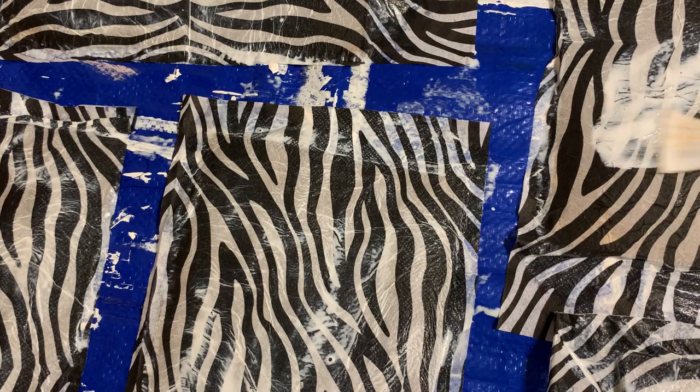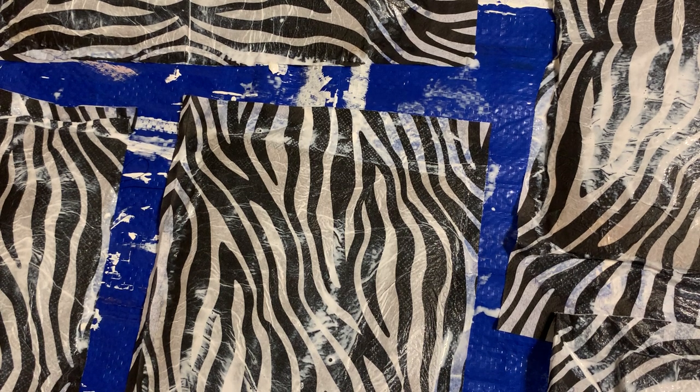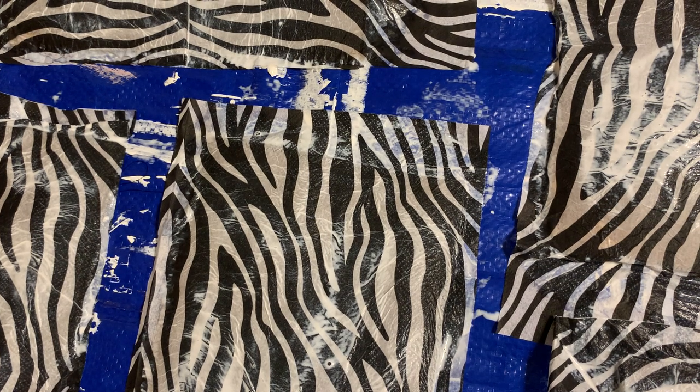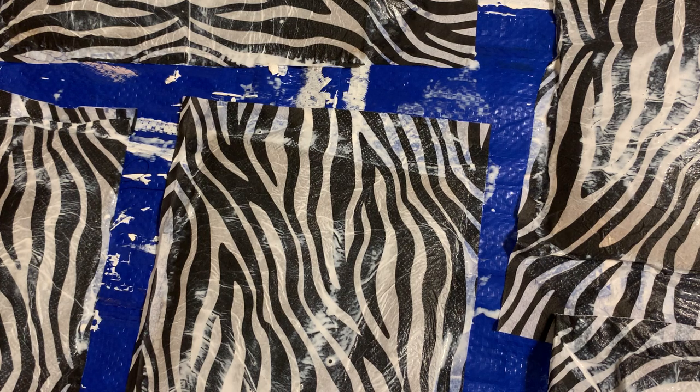So next week I'm buying the second set of materials I need for the last commission project I'm doing. That's going to be a fun one. I already have it planned out in my head. Although I must say, I'm very impressed with the way this one's turned out. It turned out way better than I imagined. So that's exciting news for the person who's commissioned me to do the zebra ones.